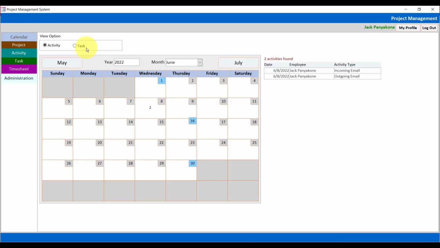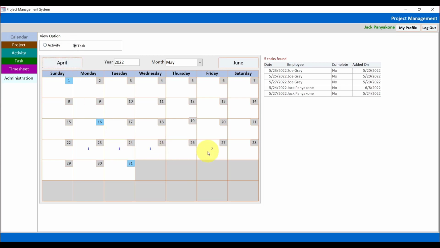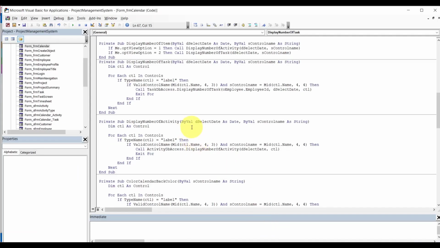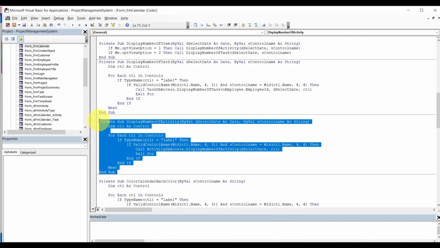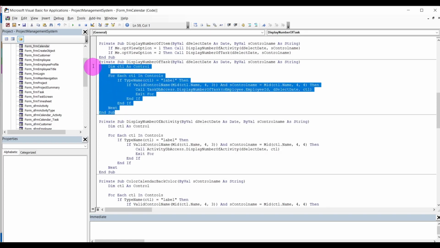All right, there you have it. This is what we came to do. We did a whole lot, by the way. Just to recap: we added this control for selecting and displaying the number of tasks or items or activities. And at the subform, there's a lot of stuff in here. We added this, to display the number of activities, number of tasks.